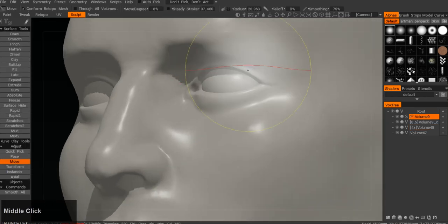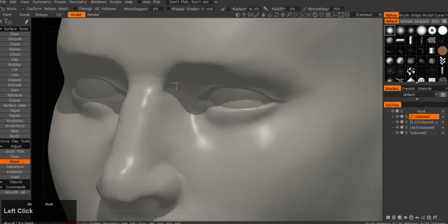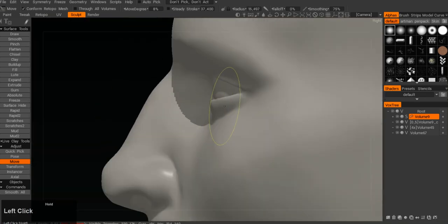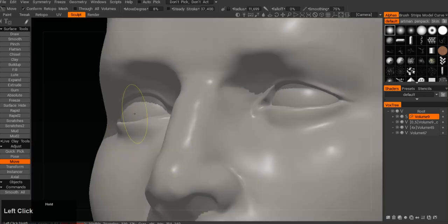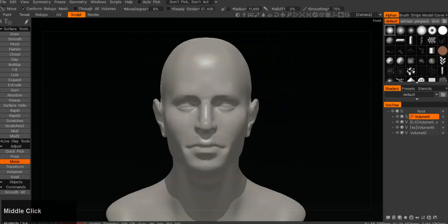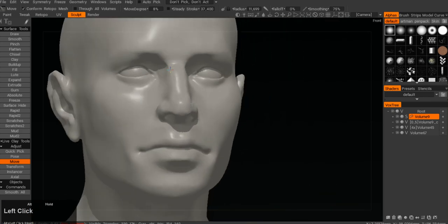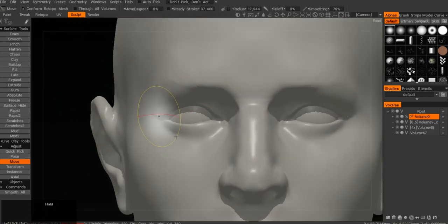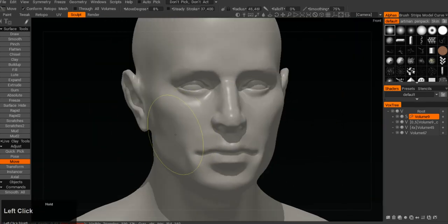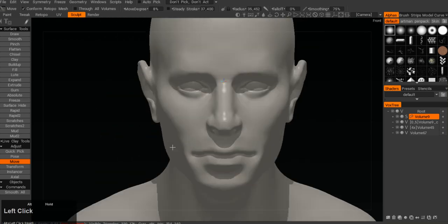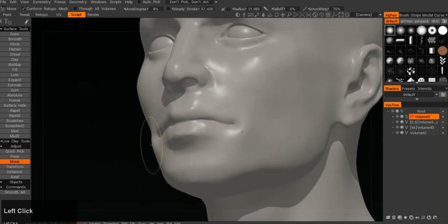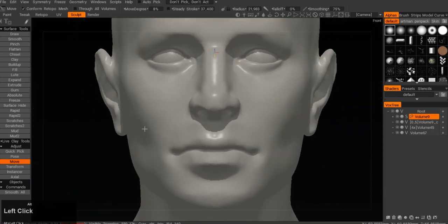If I were to do it like a commercial job or any kind of serious personal project, I would have checked the scale properly. But again, talking about the scale and why it is important, it's super important because if you have a head that is way too small and you apply your subsurface shader, the subsurface shader is based on the scale of a real object. So if your head is like 5 centimeters in size, the head is going to be super translucent.